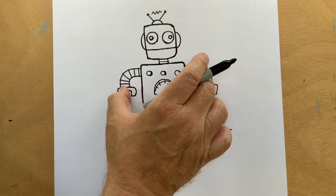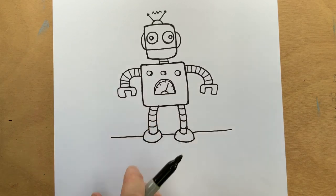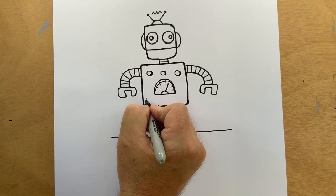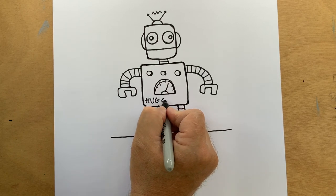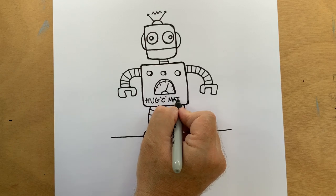And with our robots, we'll give them a purpose in these lessons. So for this one, he's very hard and metally. So I'm going to, it's a hug-o-matic. So this robot gives you hugs, free hugs. Hug-o-matic.